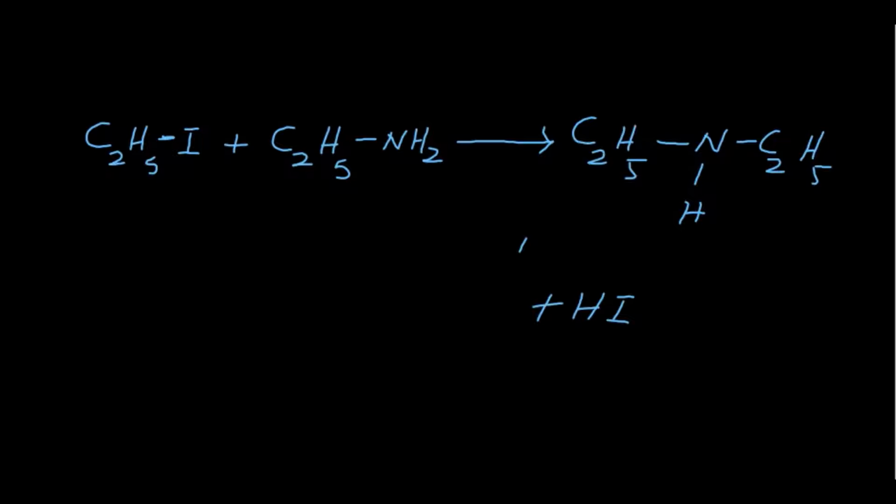Students, what is the name of this molecule? How many ethyl groups are attached to the amine? Since there are two ethyl groups, this is diethylamine. Still one more hydrogen is left in diethylamine. So the reaction proceeds further till this hydrogen gets replaced with one more ethyl group. Now students, we will see the next reaction.